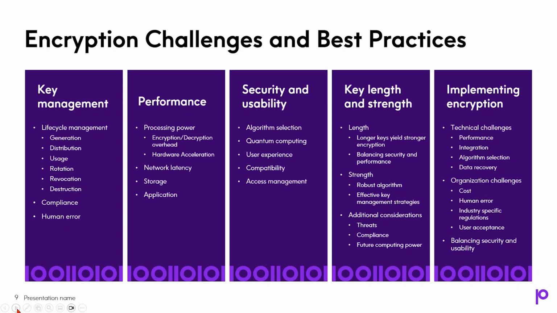Security and usability. Obviously, encryption is part of an overall security strategy, but there's a security element to your encryption implementation as well. So, the algorithm selection. I spent a little time talking about what we recommend there, but it is a challenge to make sure that you're picking the right one. Weak ones are not going to give you the kind of security and protection that you want. I mentioned quantum computing, and in a nutshell, what you're worried about there, and it's kind of a future worry, sort of like worrying about year 2000 when we were in 1997, is that quantum computing is going to be a step up in processing power to the extent that some encryption algorithms in use today could be broken by quantum computing capability. So just something you need to keep in mind, nothing you need to react to today. And again, AES 256 is going to be very, very helpful and usable there.